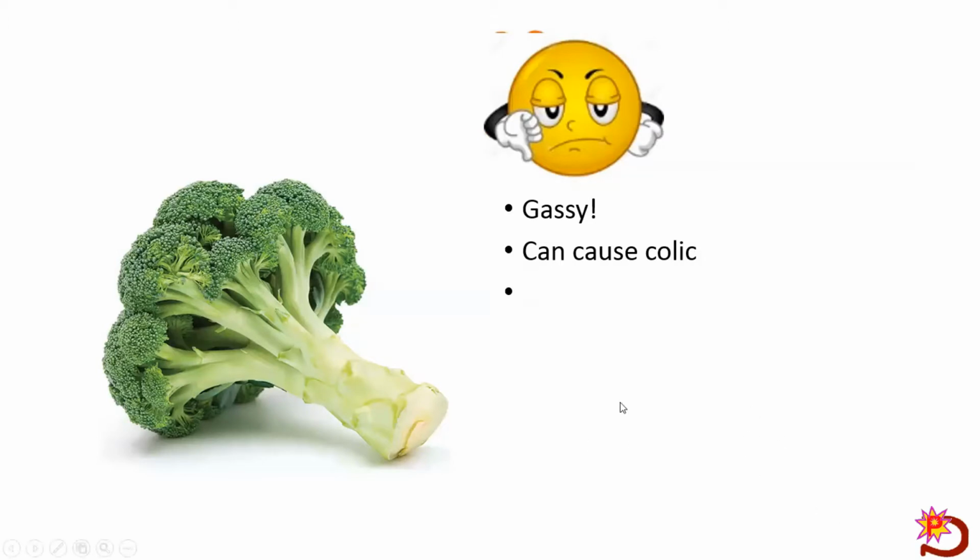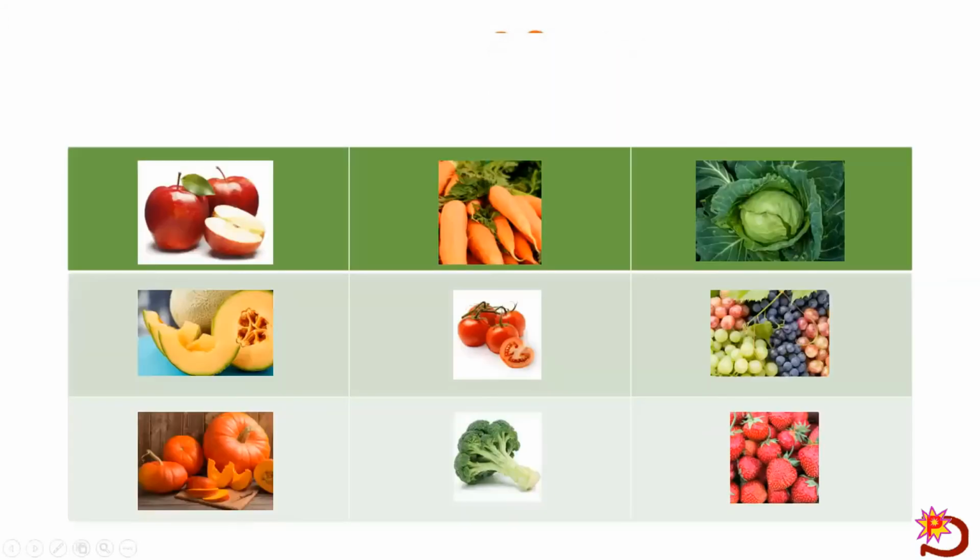Now I have a story about the broccoli. I didn't realize when I first got my first horse that you couldn't give broccoli to a horse, or you shouldn't give broccoli to a horse. So I cut off a couple of the flowery parts and thought I'd give my horse a treat. Well, I will tell you, my horse took 2 bites of the broccoli and spit it right back into my face. So even the horse knew, broccoli, no way.